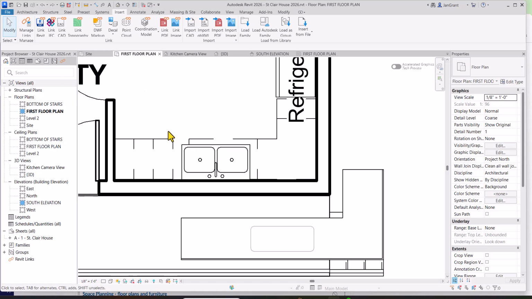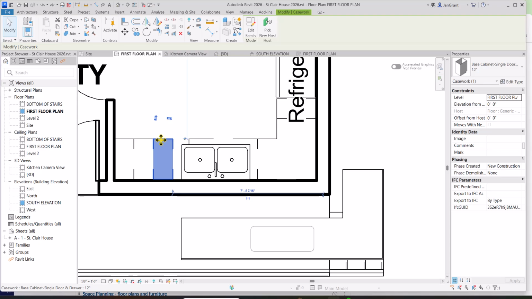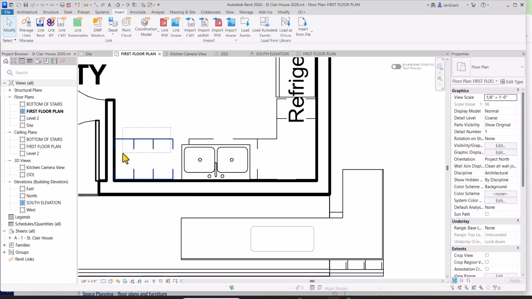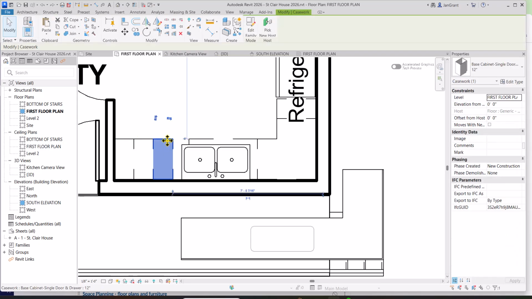I can select all of these either all at once, by dragging my mouse across all of them, or I can click on this, hold my control key, and select more than one. Now I can pull this over or use my arrow keys to get this over close to there, right?